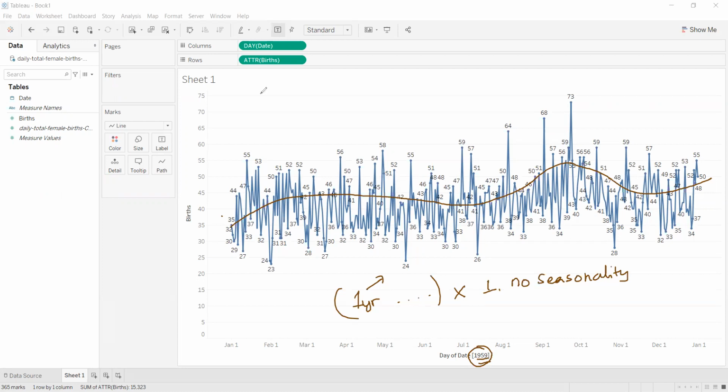Do I see a trend? That is the second question. The answer is yes, I do see a trend. If you look at this, there is clearly an upward trend, right? I can call this line my trend line, and there is an uptrend. So clearly, the data is going upward. So there is an increase in the birth rates of females, right? Good observations already found. We may not have any seasonality, and we have higher birth trends, right?